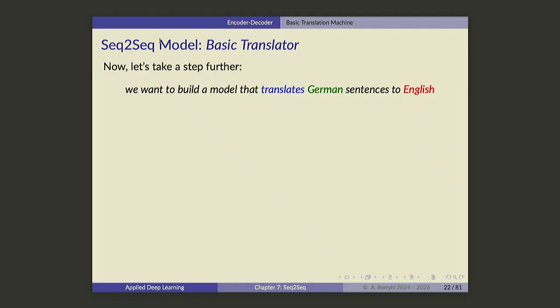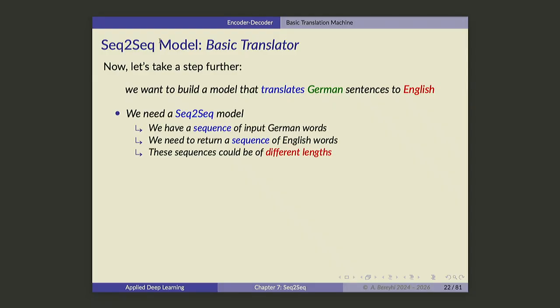So we want to build one model which is capable of translating from German to English, right? So this is a many-to-many problem, right? So you have a sequence, you want to generate a sequence, right? We need to have a sequence-to-sequence model. We have one sequence in the German language. This is the source sequence, the input, right? And the label or the target sequence output is the sequence in the English language. And they are generally different in length, right? You can say something very short in German and then you need a longer sentence in English and vice versa, right? Make sense? Okay, so that is the problem.